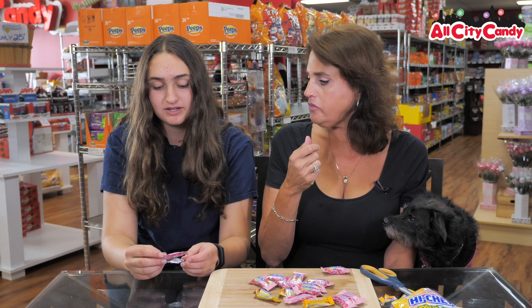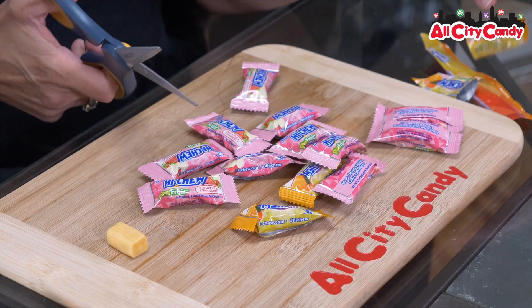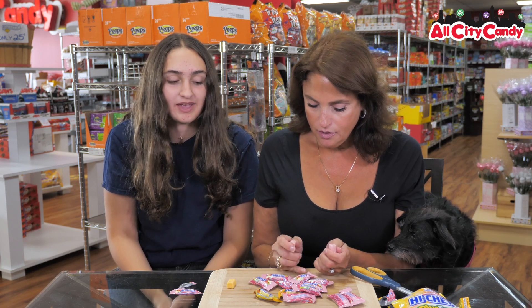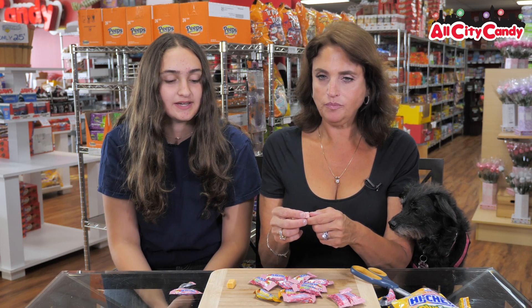Let's see. This one's very orangey — I kind of like it. This tastes like... I don't really know if I taste red apple and strawberry. It just tastes like berry. Try the orange one. I'm still chewing this one. Oh my God, it's candy — you should chew that a lot faster. Look at that — you can see the fruit. I don't taste it though. You definitely see the fruit in the red apple strawberry, but you don't taste it. Marley wants to try this candy really bad. Sit down. I feel like usually when you have stuff with fruit, you can tell it's in there, but you really can't.